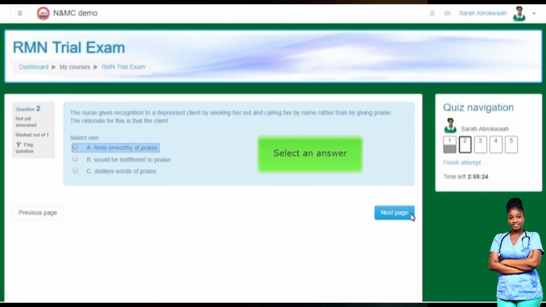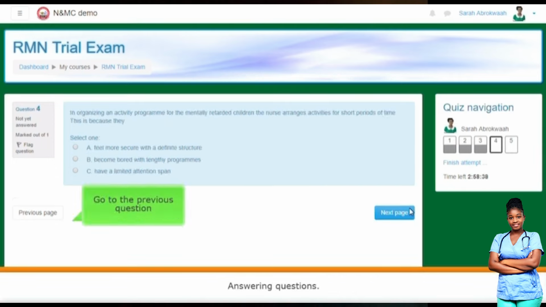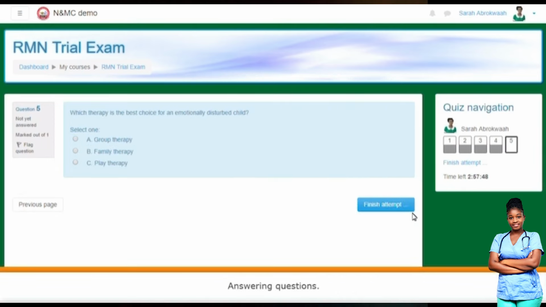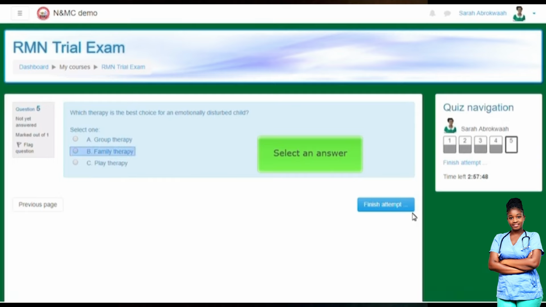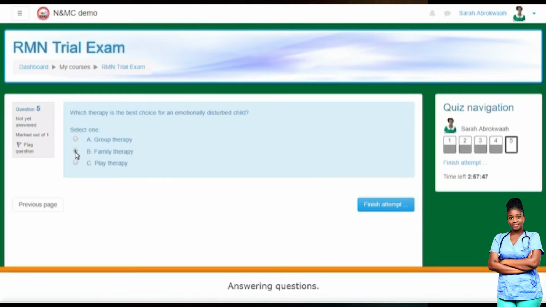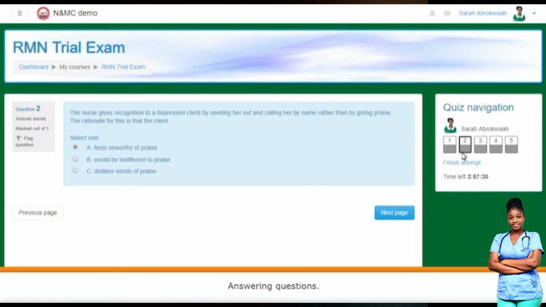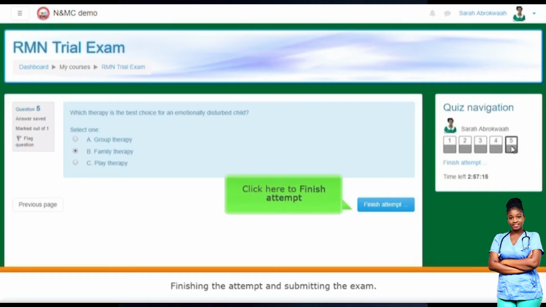When you look at the numbers, you see question 5 is not answered yet, so it has no black under it. That is how your question number will look like if you haven't answered it. As you answer, you'll be checking those numbers, those quiz navigation, just to know whether you answered all your questions or not. If you have a black under all of them, that means you are through with all questions. And after that, you remove all flags and then you click on the finish attempt.